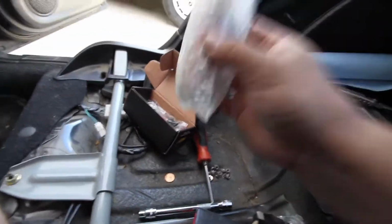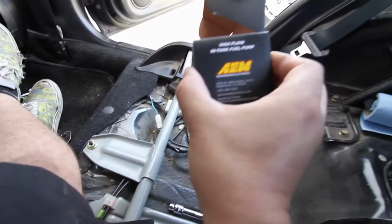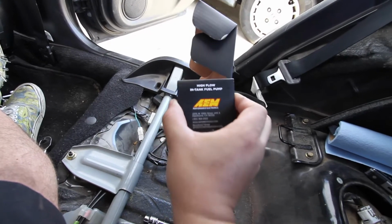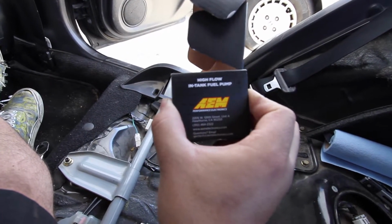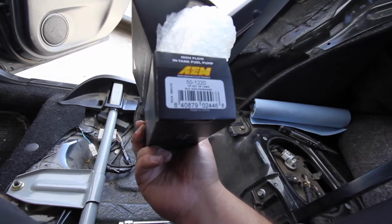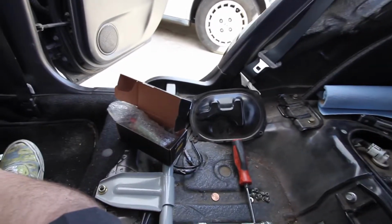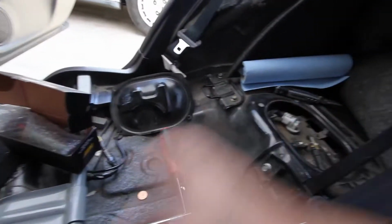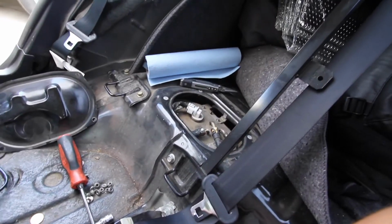So I've saved the original fuel pump. This one is still perfectly fine. I have an AEM in there. This is the high flow in tank pump, whatever. And then it is the 51220. So I feel this thing burnt, the AEM burnt up on me. I'm gonna put the original fuel pump back in, get that back in here, and then see if we can hear flow coming from the fuel pump. So let's see what happens.